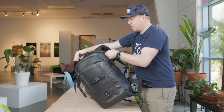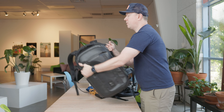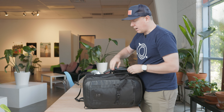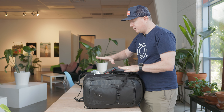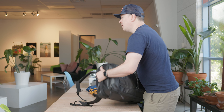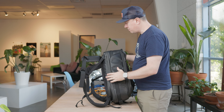Speaking of the bag, you can pick it up from the top handle here, and if it's on its side there are handles to pick it up from there too. There are actually four different ways you can pick up this bag, so depending on how it's oriented you can just pick it up and carry it without putting it on your back. There's also a side access compartment right here.